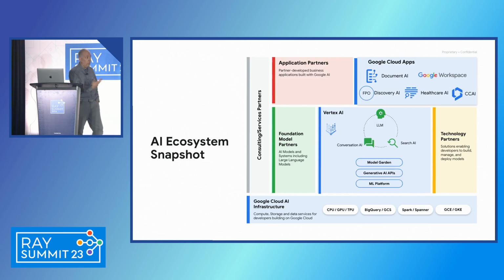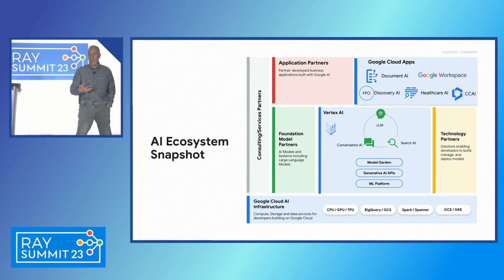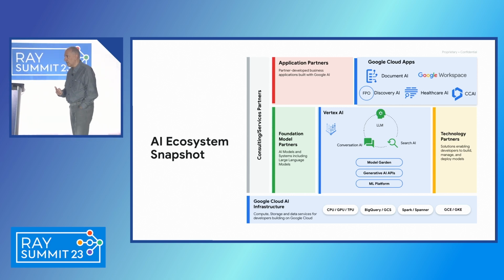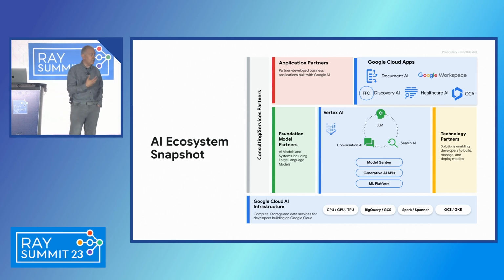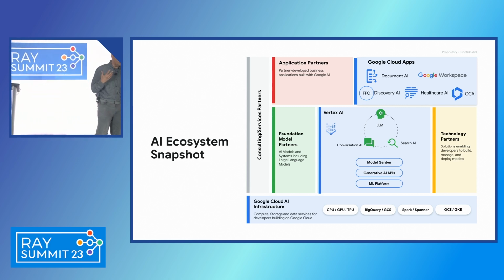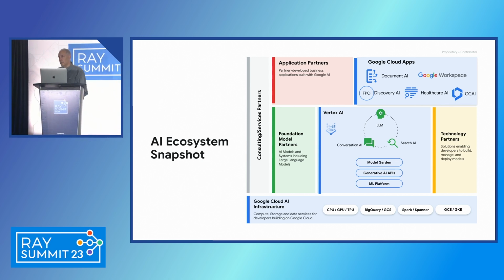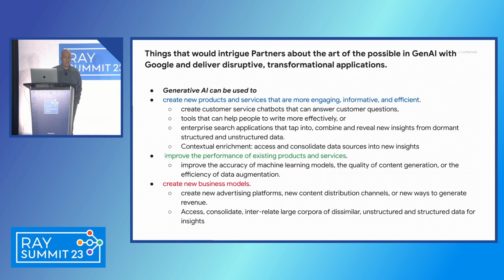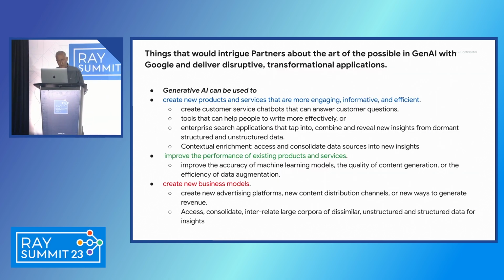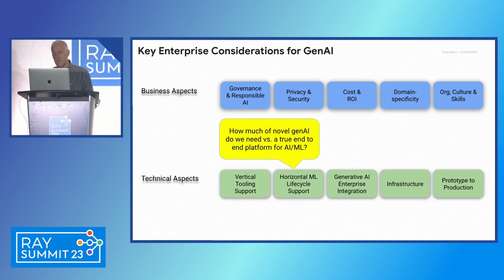Part of these are where we're about here. Ray and Anyscale are very good Google partners. And Ray gives us the ability to do distributed parallel computation of various scales and sizes. And that's one of the ways in which you can start training and tuning and delivering infrastructure. And typically what you can do is you can either create new products and services or increase the performance and optimization of the existing products and services you have. In some cases, you can actually build completely new business models.